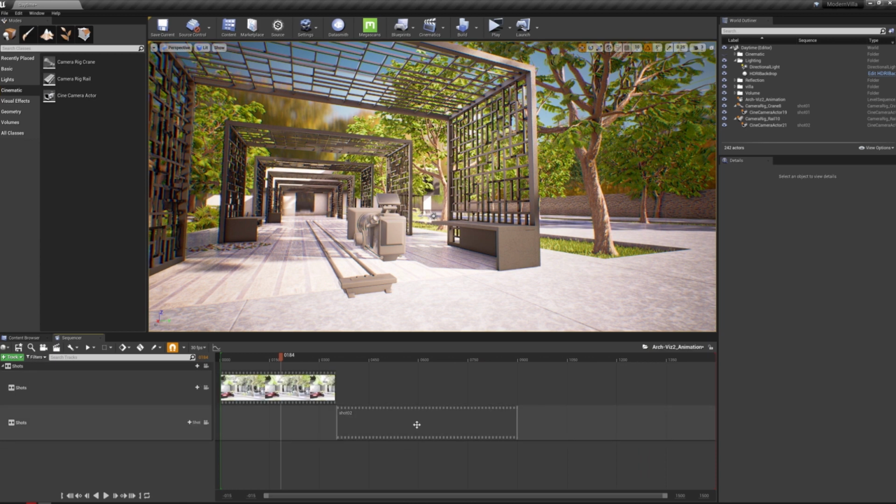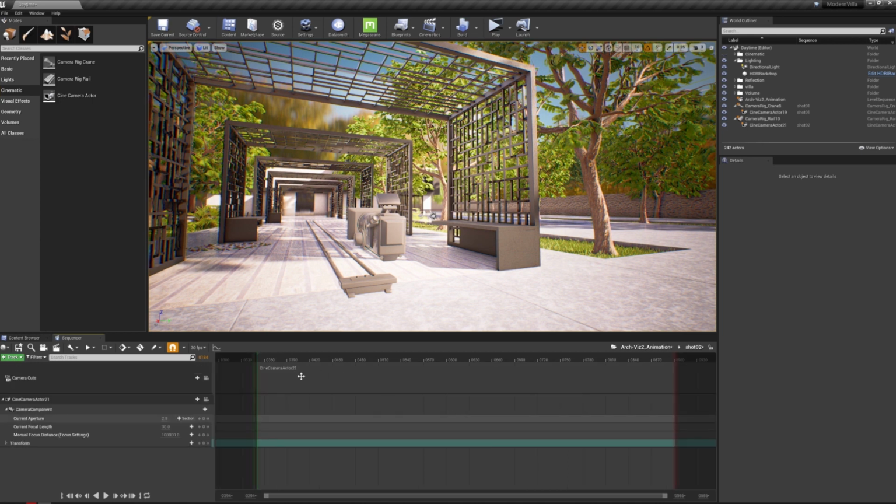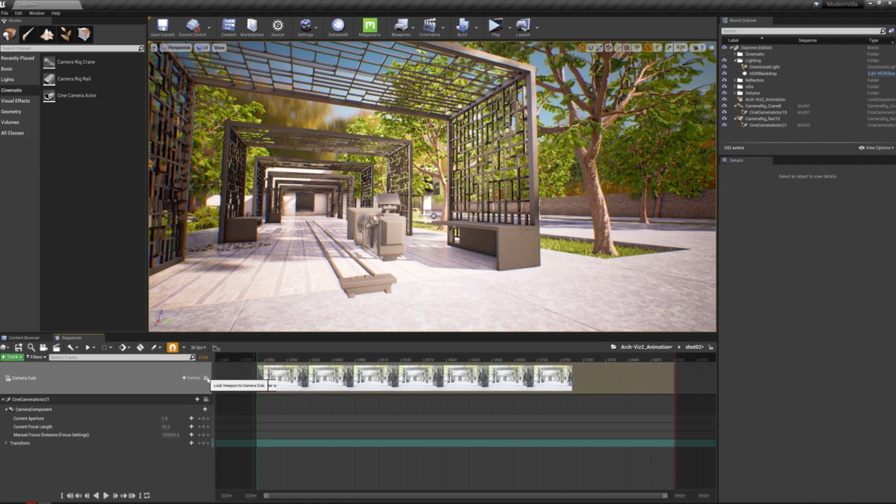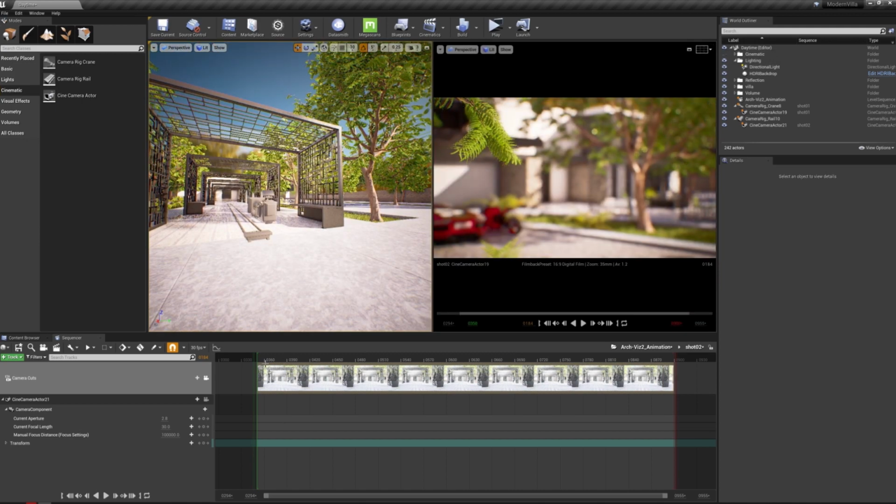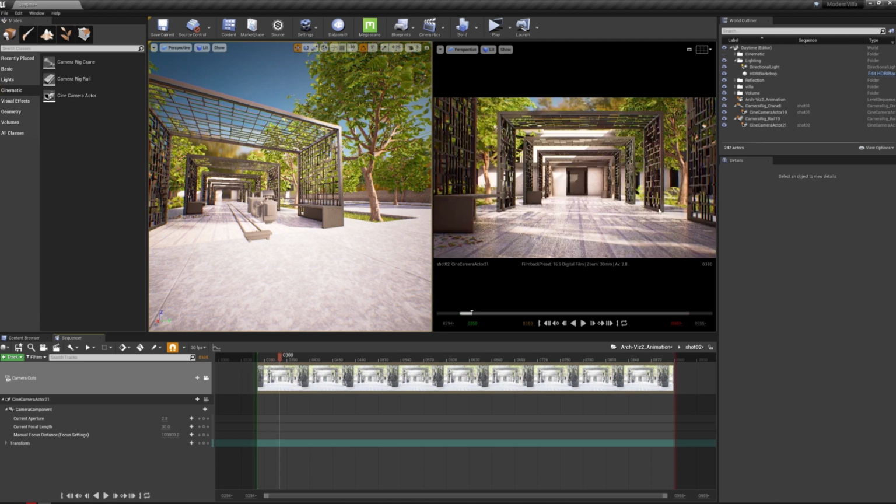We have to make sure that we have adjusted our shot 2 or shot 3, any shots after shot 1, in the beginning and in the end of the frame, because sometimes this gets a little bit confusing. So I'm going to click on the camera viewport, and then go back to our screens, and then I'm going to move the time frame here, and as you can see now, we can see our camera.